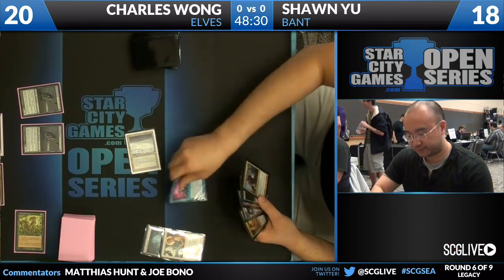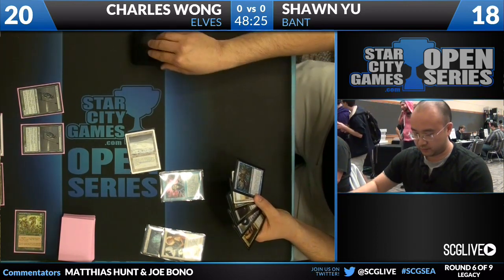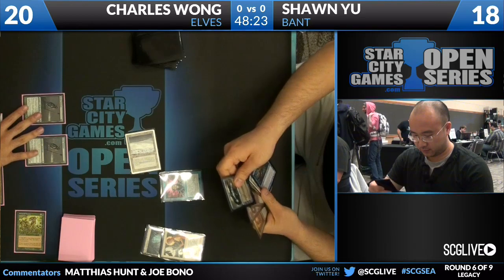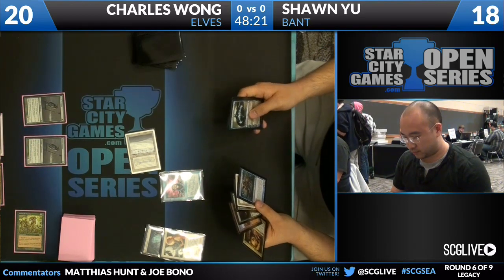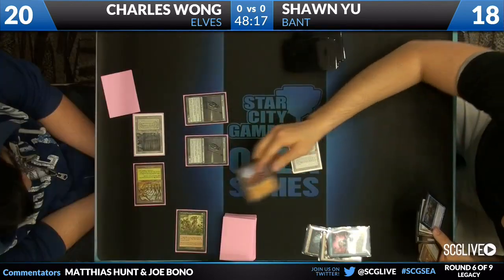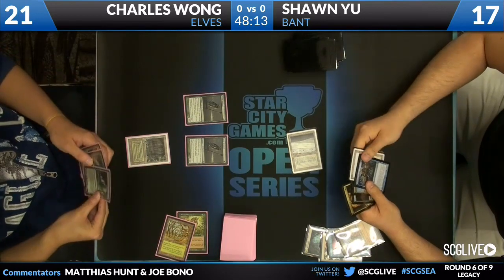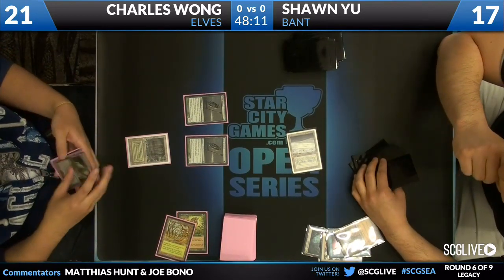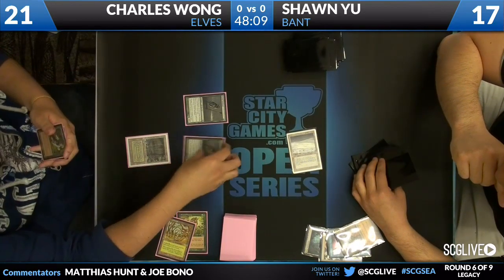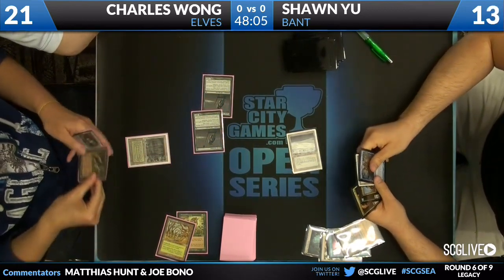Like I said, both players on a 6-card hand. Okay, and so Shawn is resolving a Brainstorm. He sees a Jace the Mind Sculptor, a Vendilion Clique, and a land off of that, which is much needed gas that he's seeing here because most of his hand was lands, so now he has some things to do, and then he plays a Wasteland to get rid of the Gaia's Cradle.